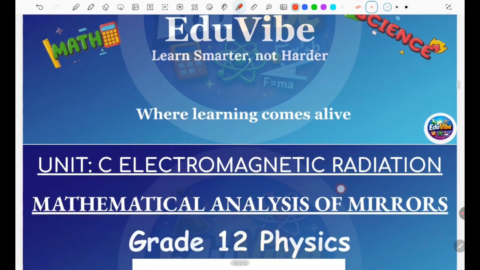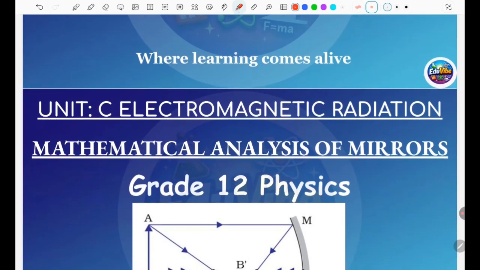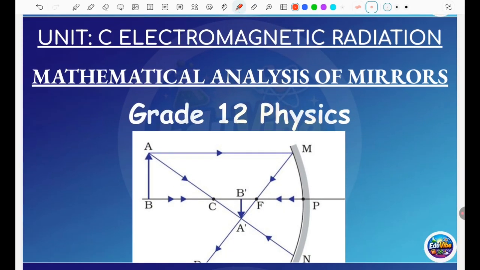In today's lesson, we're covering the topic of the mathematical analysis of mirrors. In the previous lesson, we covered ray diagrams, and I told you that ray diagrams are very easy to make if you know the mathematical analysis of mirrors. For this, you have to know some formulas which are on your formula sheet and some sign conventions, which are very important. That makes the mathematical analysis seem tricky, but it's not very difficult if you know the sign conventions. Sign conventions are the core of this lesson.